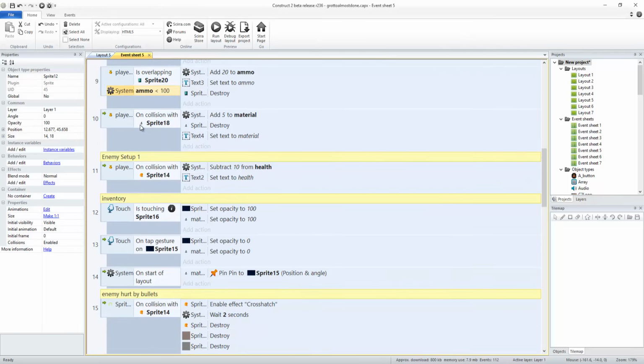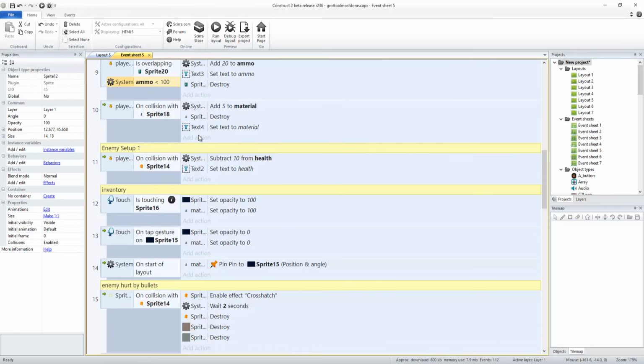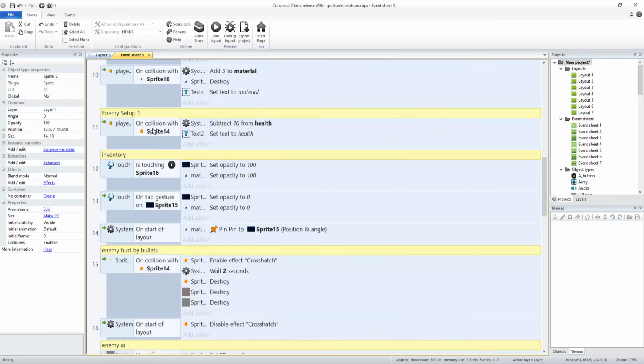On collision with sprite 18, remember sprite 18 is the material that we're going to add so we can actually build the parts that we need. And then on enemy setup, on collision with our enemy dude, we're going to subtract 10 health. Remember, colliding with them is bad. And then we're going to set that to the health.